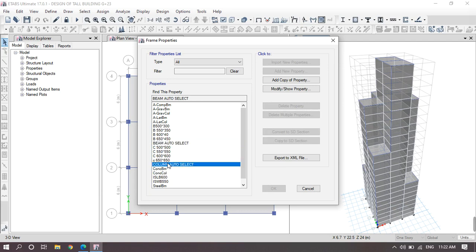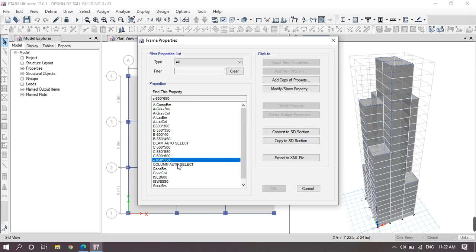At the end, when I finished the design, there was a box showing that two structural elements, two columns, were going to fail. So for that, I defined one column of 650 by 650.